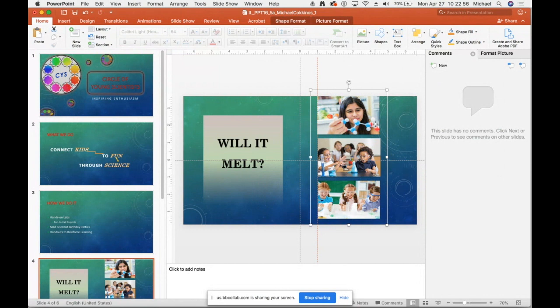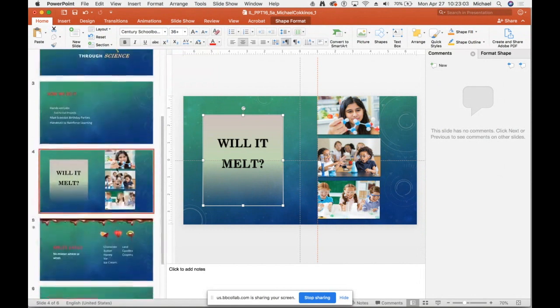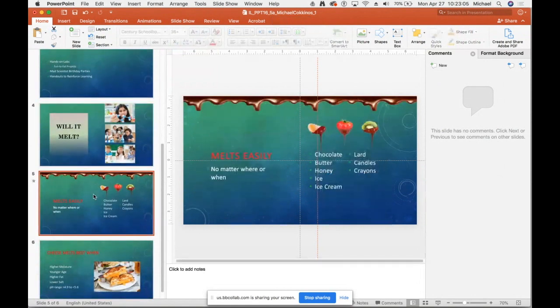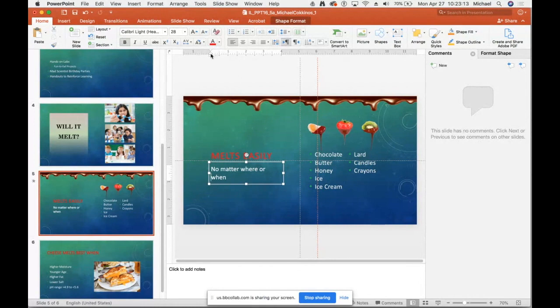So the next thing then is to go to slide 5. And on slide 5, we're going to make some changes in the text. So the first thing is the left margin text box to 0.04. So you see when I click on this, I get this column here. So all you got to do if you want to move the alignment here is make sure that you're in there and then drag the bottom. Remember, this is a first line indent. This is a hanging indent. The bottom one moves everything.